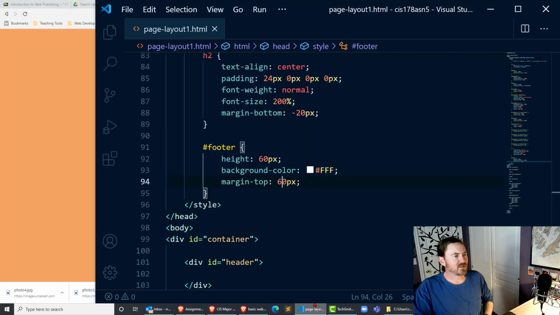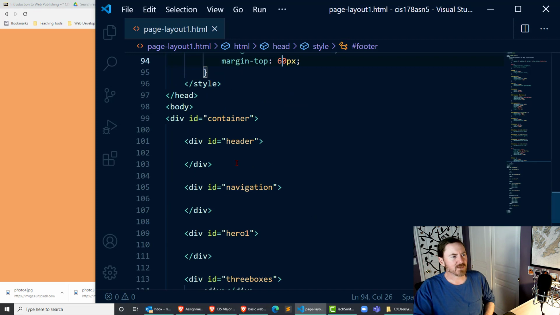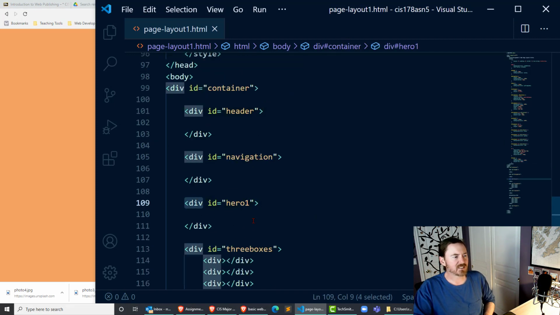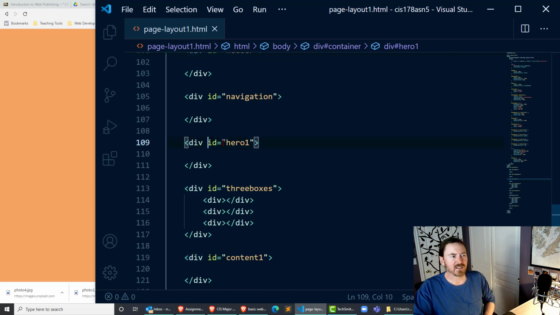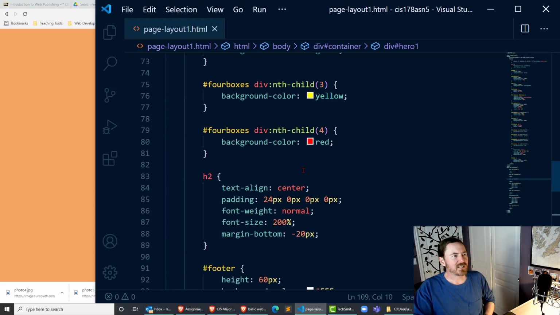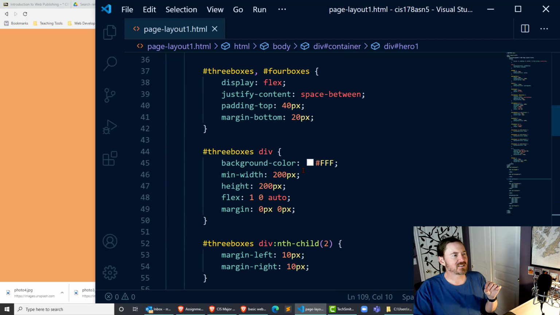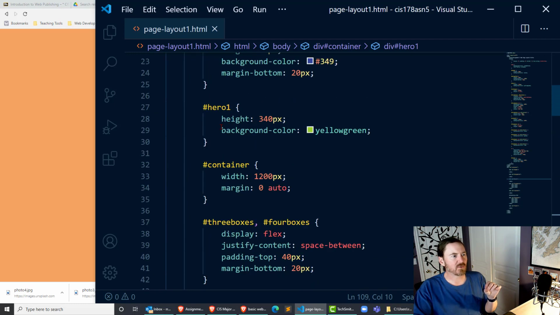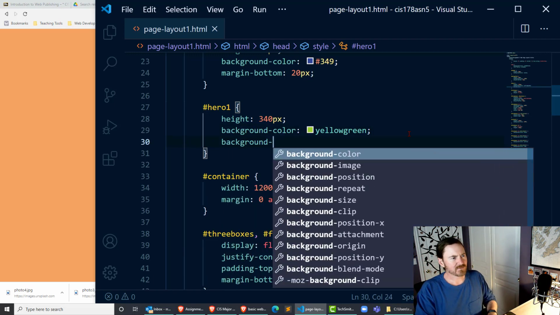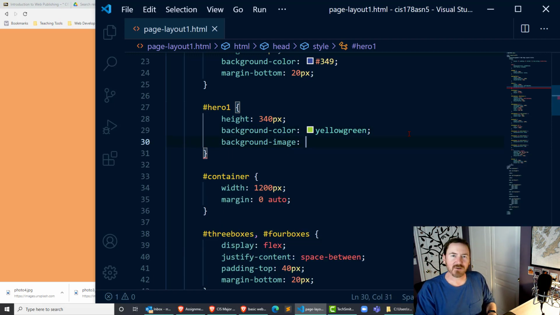So let's see, back over on the code editor, the first one I'm going to play around with is the Hero 1. That's what I want to play around with, the Hero 1. So that's ID Hero 1. Now earlier up in my style section, I already have a place for it right up here. It's got that yellow-green background color. Well, I'm going to change that background color, and I'm going to put a background image on.